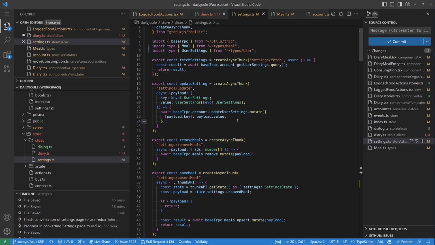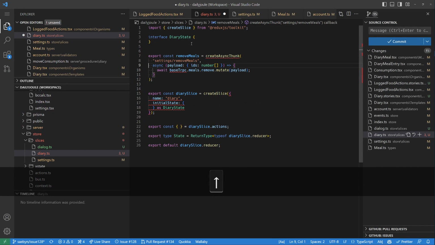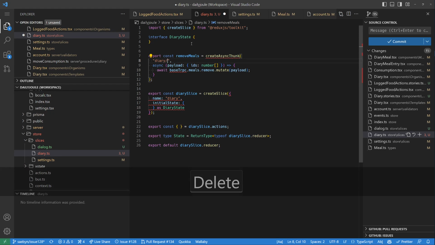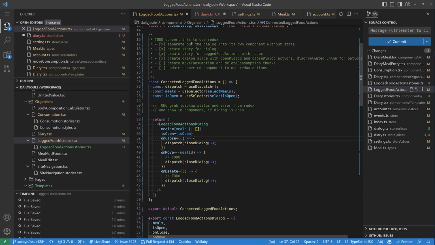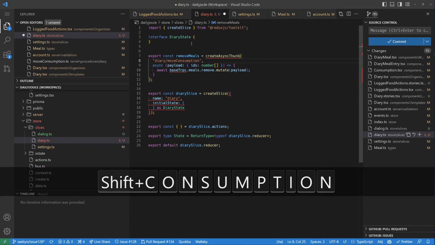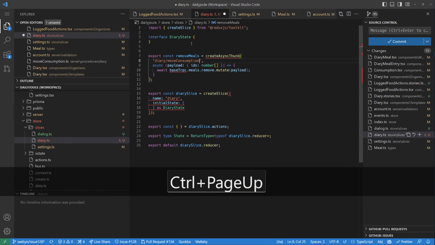Yeah, so we're going to create some thunks. Like so. Okay, so let's do diary. Start with move consumption. We're also going to need base tRPC.